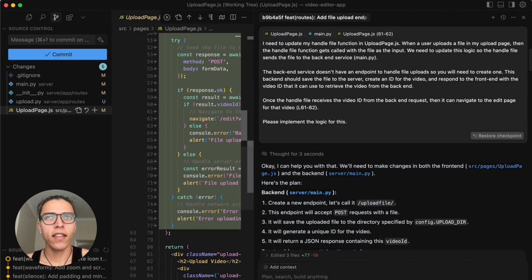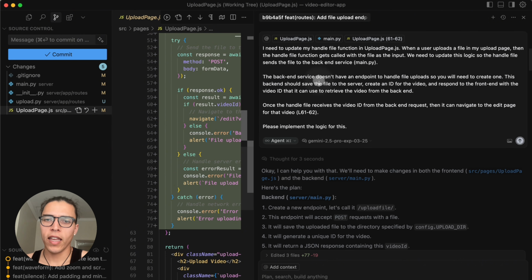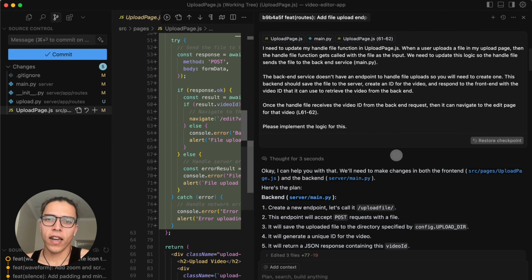But I would ask it a question like, how do I upload a file from my front end to my backend? How does it work? It would give me a response. I do a little bit of research. I might even copy the workflow that it gives me. It might even give me this same workflow. And I would just tell Cursor that I needed to update the upload component to implement this logic, and I need some backend service that receives this uploaded file. And then I just provide it with the code that I got from doing my research, maybe from Perplexity or from Claude or whatever LLM you're using. So you don't have to know how to code necessarily.